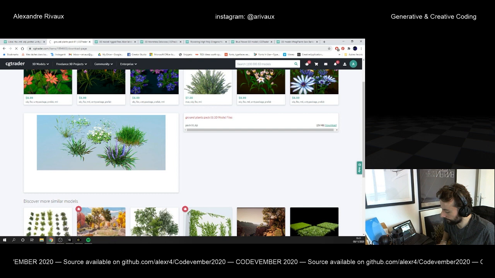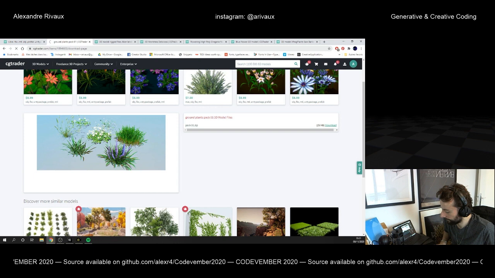Okay, let's check this one. There is a lot of texture in it, so I'm a bit concerned about it. Oh yeah, you cannot find a way to load this file.